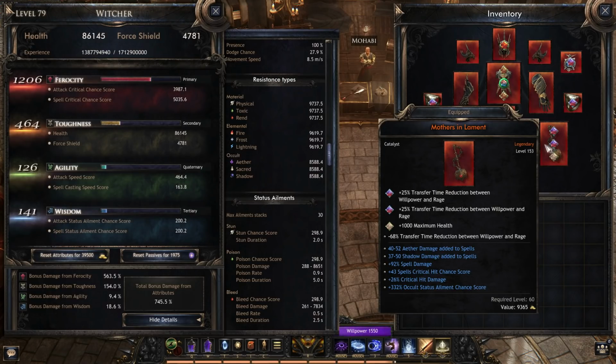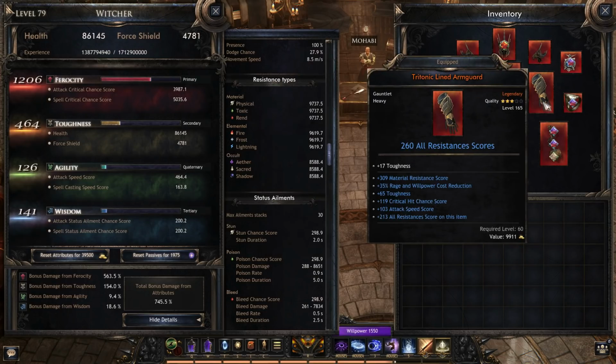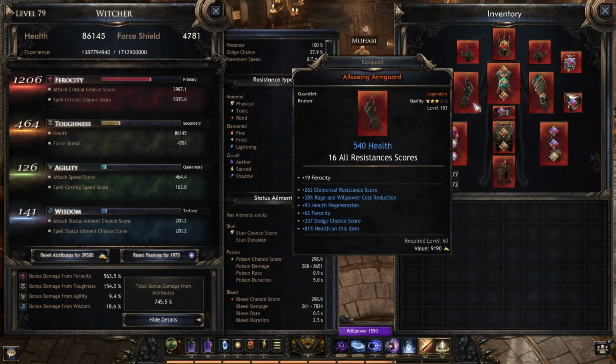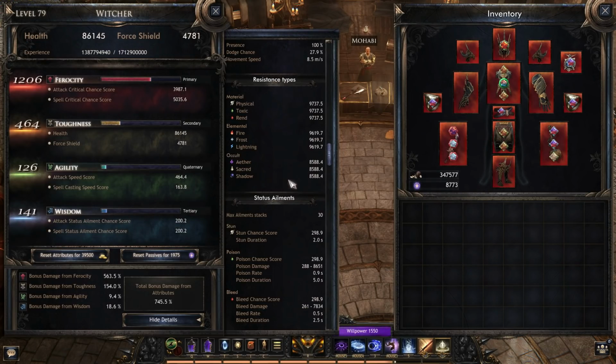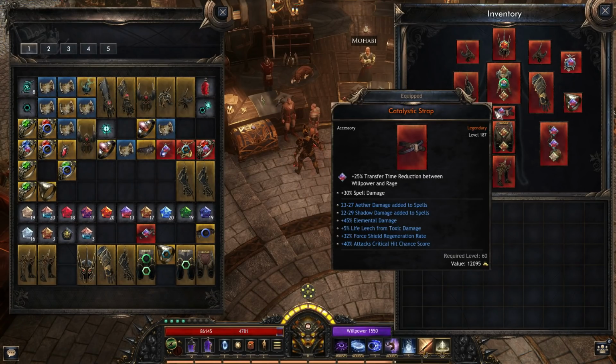On our catalyst it's always nice to have spell damage and critical hit damage. Critical hit damage is quite a nice boost, so as you can see here on the implicit, which is the white stat, you have critical hit damage there and critical hit damage there. That's obviously best, and all attributes on my amulet. You want to find really good bases with just spell damage, as you can see there. All of these I crafted, so I might have used some of the orbs that re-roll these items and see if I can get good stats.